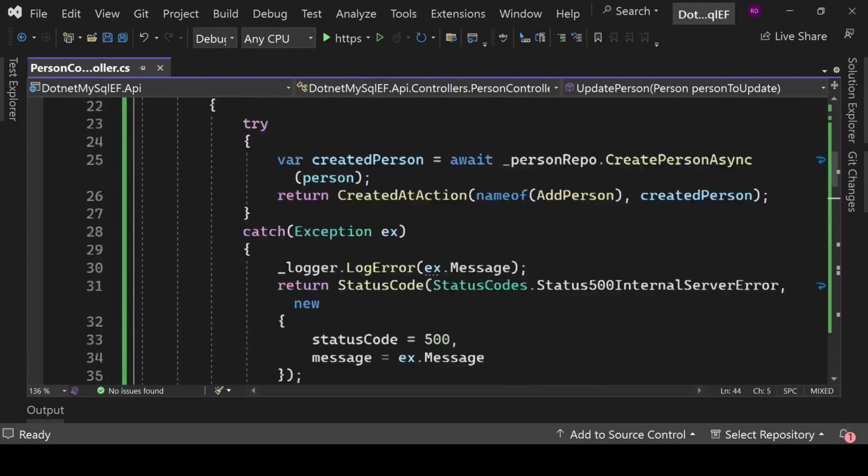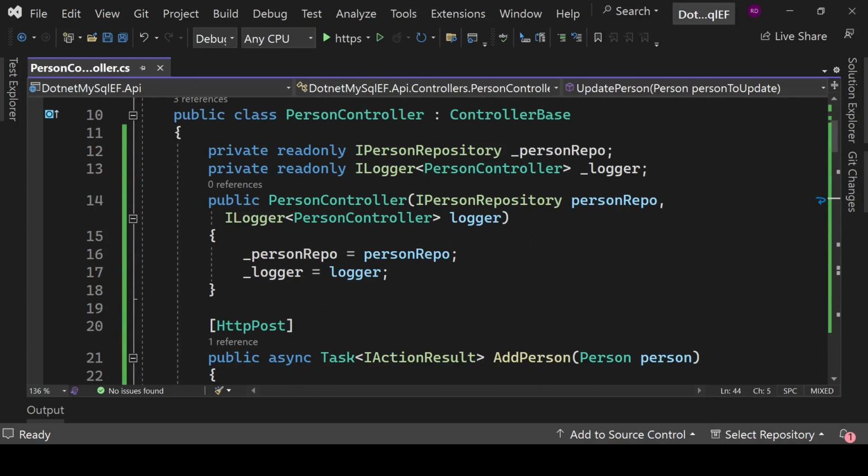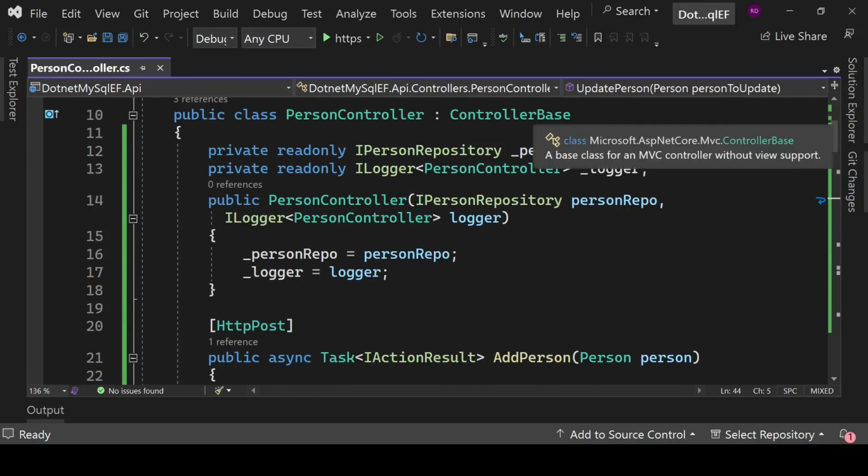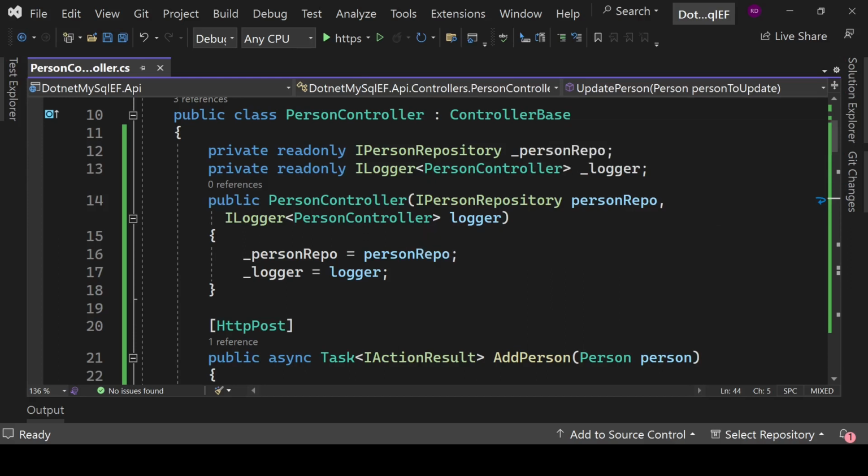Okay, so far we have connected our MySQL database with our .NET Core project, and in the upcoming videos I will try to make a video on how to do the same thing with Dapper. There we will not use the Entity Framework, and we will use .NET Core along with Dapper, and in the database we will use MySQL database.